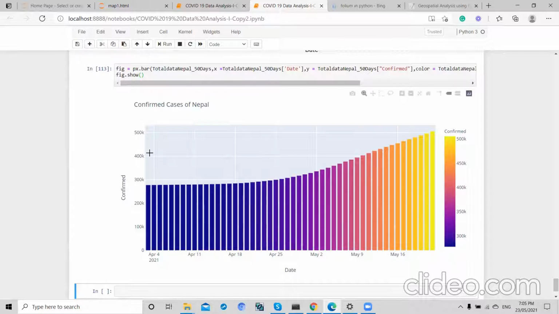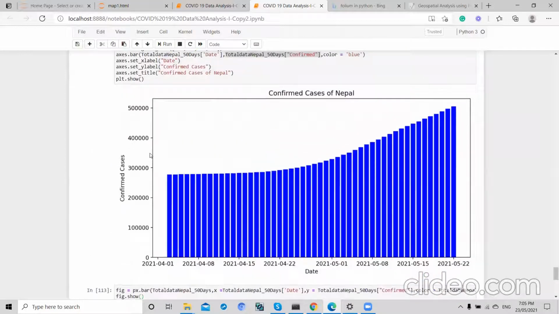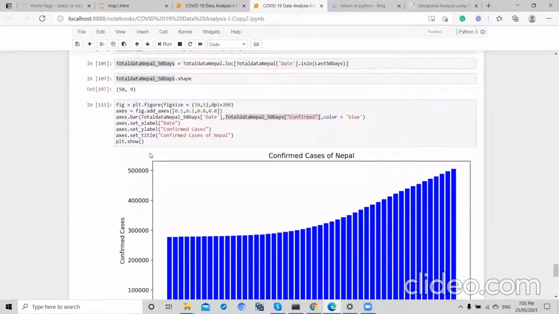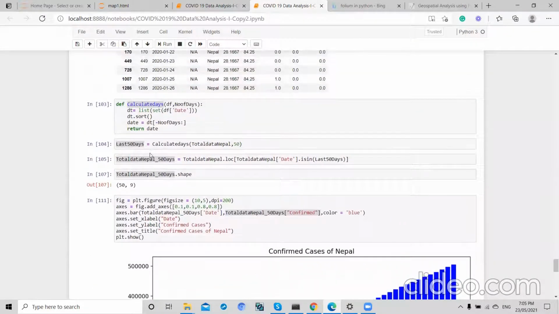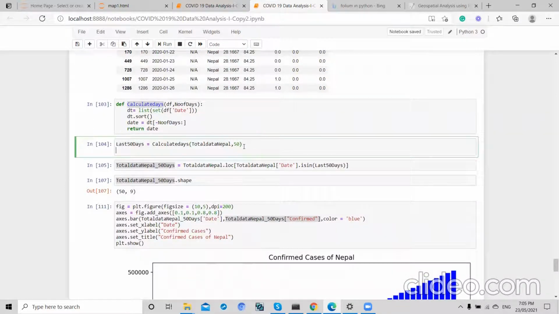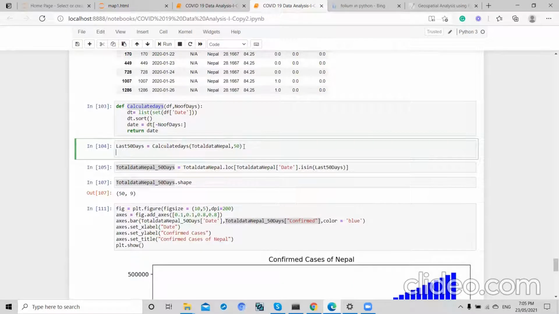Let's do the same for other countries. So this is for Nepal, and we need to do the same for other countries. Calculate for Nepal.